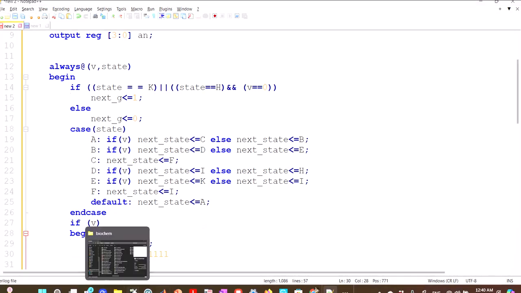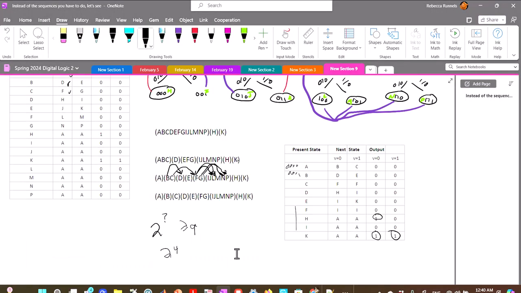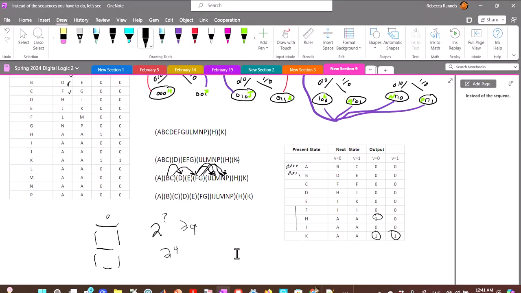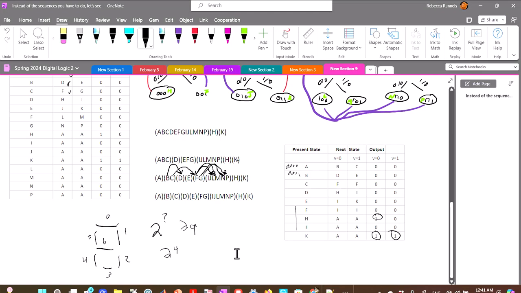If you think about the 7-segment display, that's 0, 1, 2, 3, 4, 5, 6.